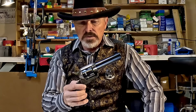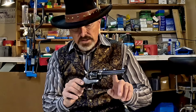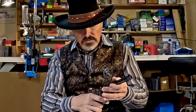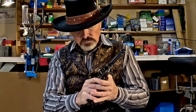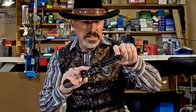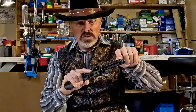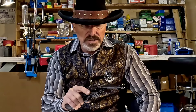It was a Uberti. It was a lot of work. It was a lot of trouble because it was a Uberti. It had issues. And it was my first single action revolver race gun. Took me a long time. It got done. It's fanable. It's triple shottable. It's got an ejection housing screwed right into the barrel like Uberti does instead of a lug. So eventually, if I keep shooting it, that will blow off. It has to be repaired. So I got through my first single action army race build.